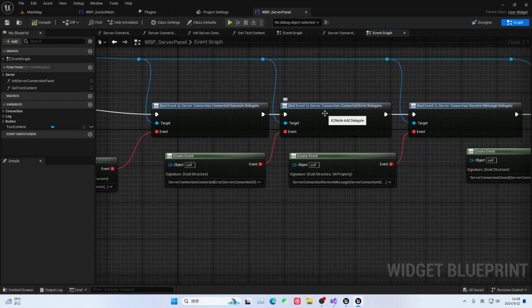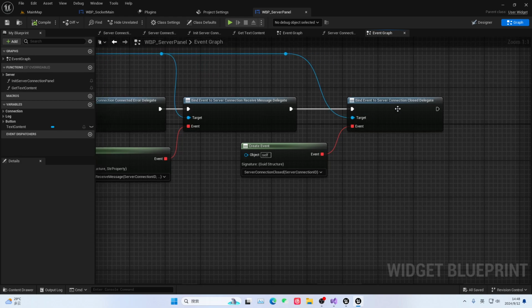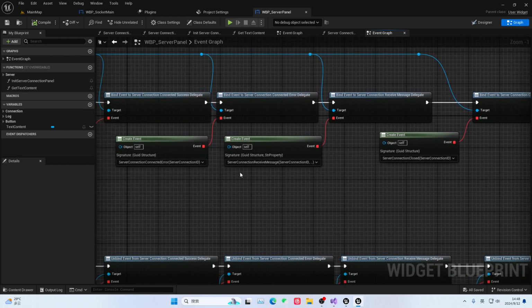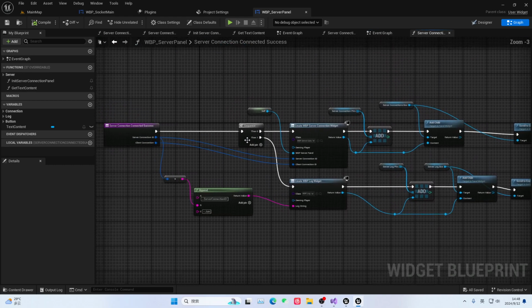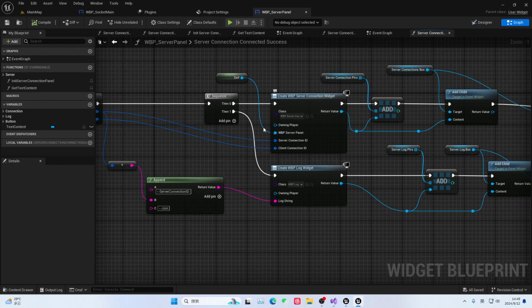The server side has several interfaces. That is, when a new connection comes in, this event will be triggered. When a connection error occurs, this event will be triggered. Then, when a connection receives information, this is the event. Then when the connection is closed, this is the event. Is this very serious? Is it related to our WeCi link? Very serious. Then we can take a look at this method.